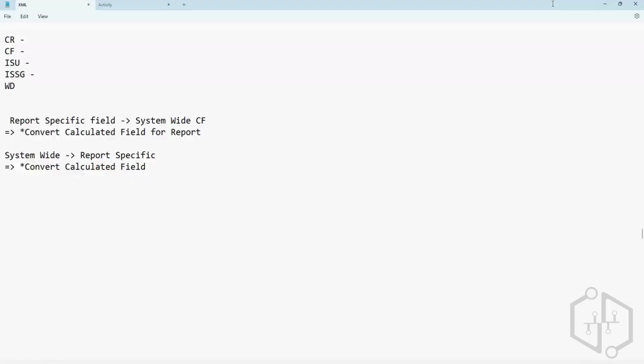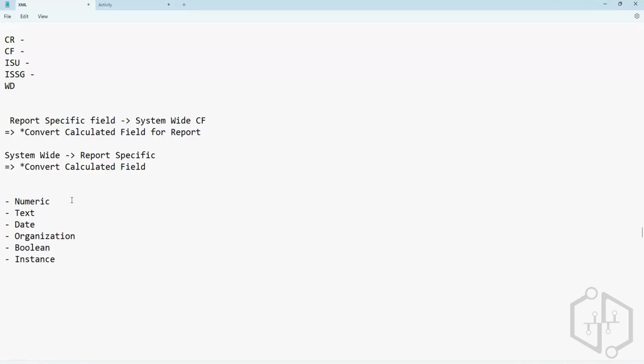So categories are like numeric calculated fields, then text calculated fields, then we have date calculated fields, then we have organization calculated fields, there is one Boolean, and then we have instance type calculated fields.